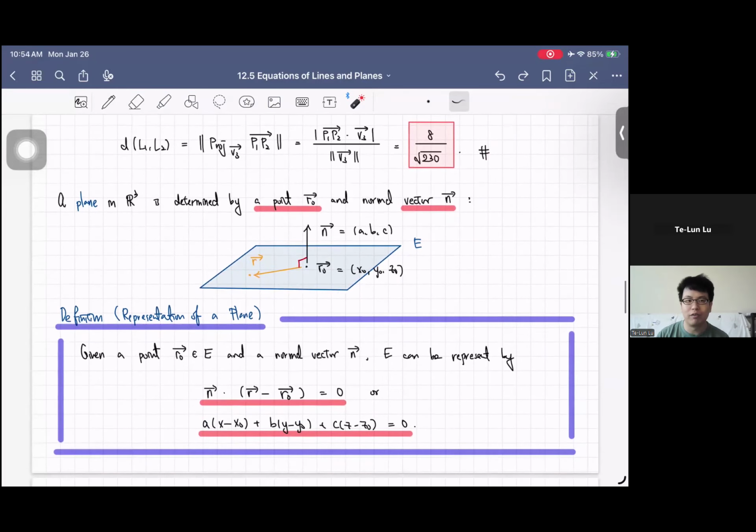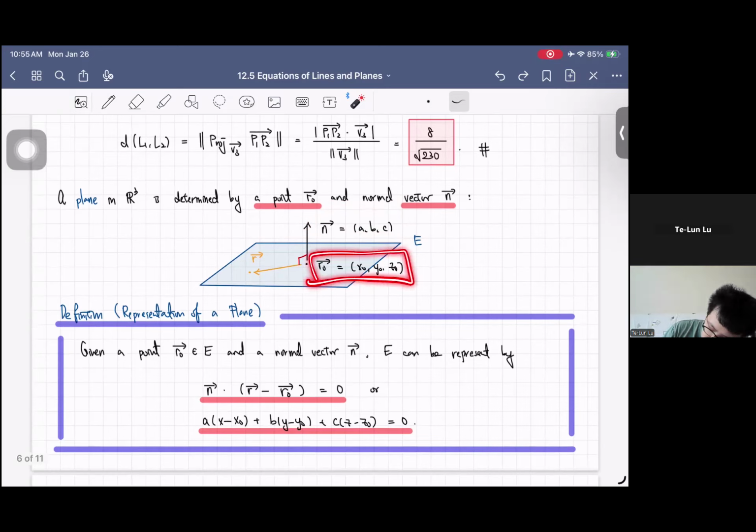Right, now we're over with the line. Let's do some planes, which is not a particularly interesting object in two-dimensional space, but a very interesting object in three-dimensional space. So actually, just like a line, a plane is also determined by a point and a vector. But in this case, we're not trying to find the directional vector, which is not really definable. We can, on the contrary, define the normal vector. So how does that work?